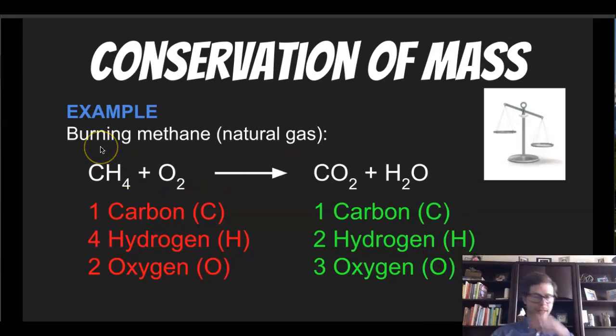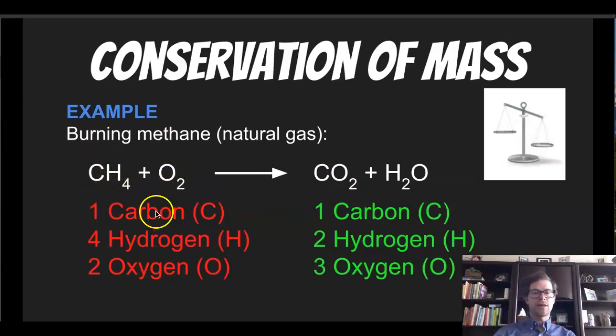So I'm going to take the idea of burning methane, right? And so methane is CH4, right? And when we burn it, we're going to add some oxygen to it. That's the reaction, is methane plus oxygen, and then it yields carbon dioxide and water, right? This is natural gas, so just like the stuff coming out of your stove, if you have that kind of stove at home. So what's also not listed here is that a ton of energy comes out, a lot of light and heat.